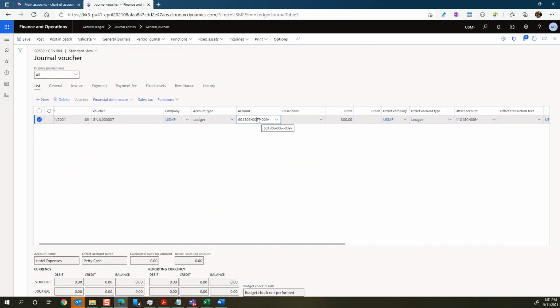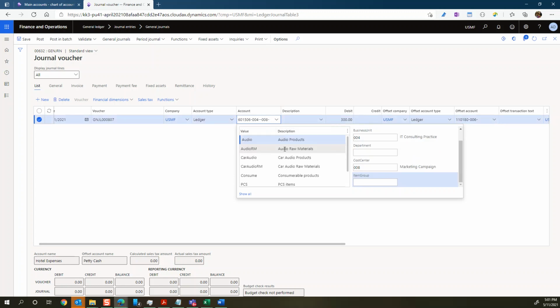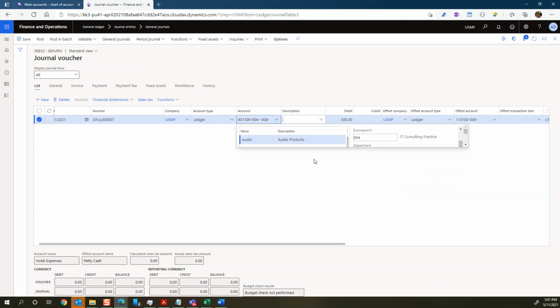But let's say that we change these values. So instead of 006 here, we select 004. And maybe even in our cost center, instead of 009, we select 008. Okay.